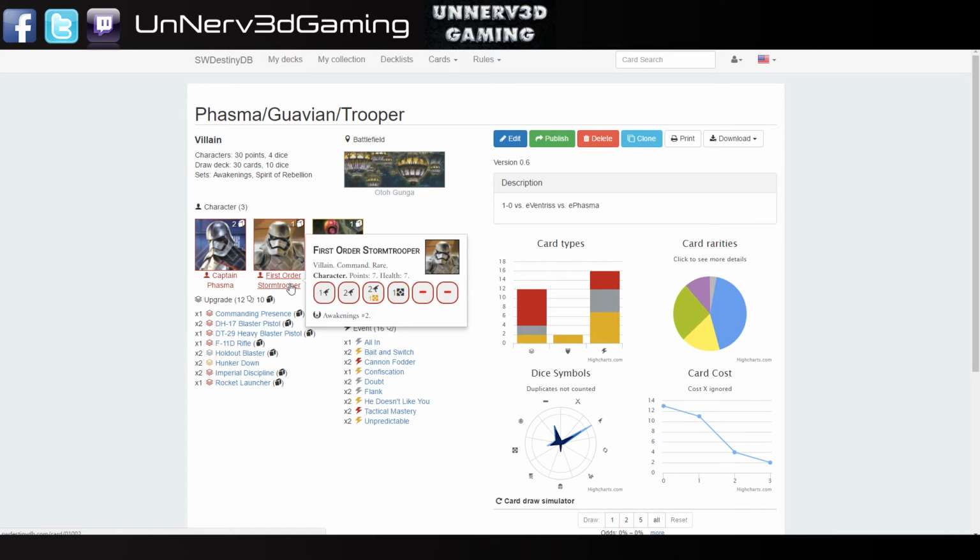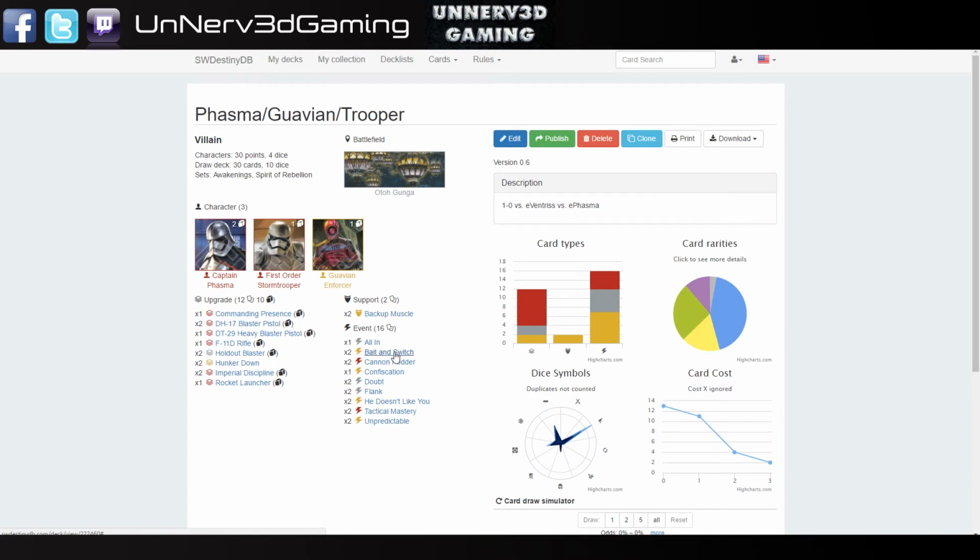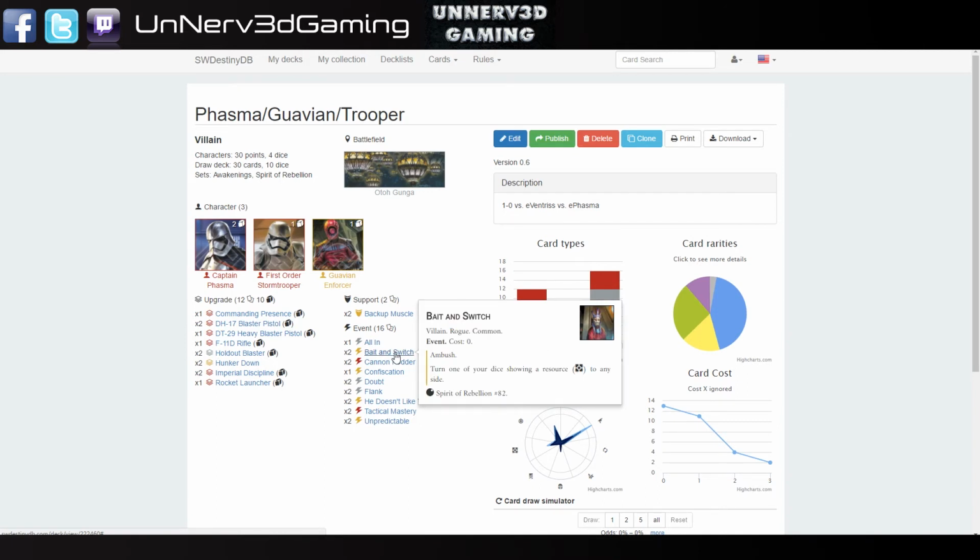4 of 6 sides of First Order Stormtrooper can roll damage because of Bait and Switch. Guavian Enforcer, 5 of 6 sides can roll damage because of Bait and Switch. All of those are very powerful reasons to have Bait and Switch in this deck. And so Bait and Switch to me is you have to have this deck equipped with Bait and Switch. It is just an automatic include. The ambush makes it too good to not have it, and it's just really solid.